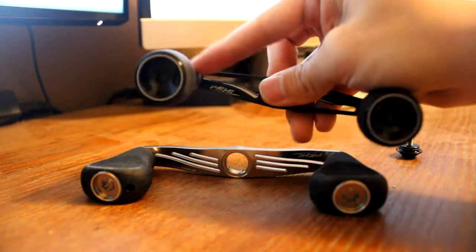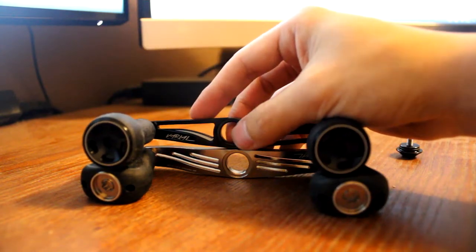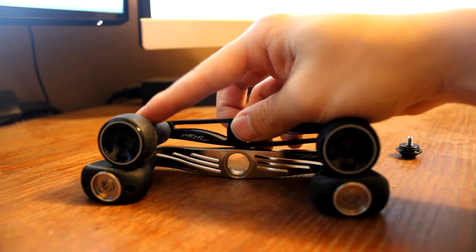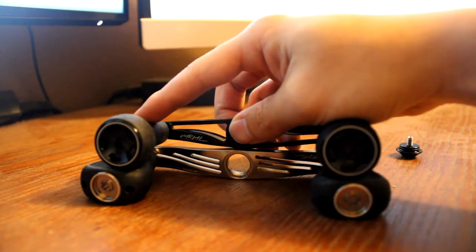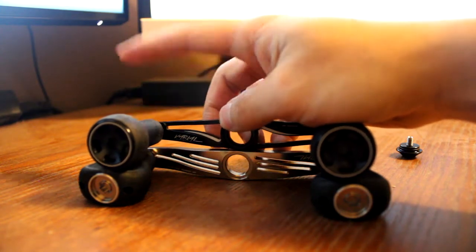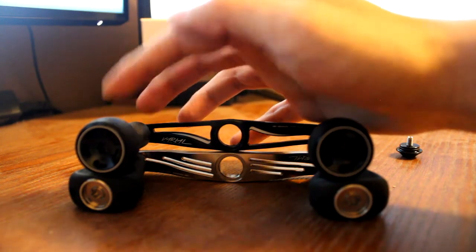The next thing is these knobs themselves, right? My biggest thing with these is it's not the handle itself. The handle is nice. Like I said before, it's quality and it's great. But I like these knobs. They're very, very comfortable. They're very grippy. They feel comfortable in your hand. And I have very small hands, but these feel great for this one and this one. I think these knobs are made of rubber, and you can kind of feel it.